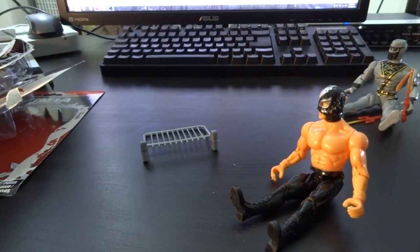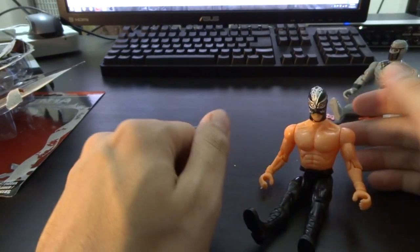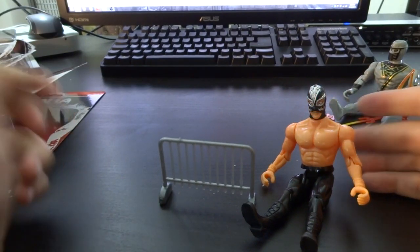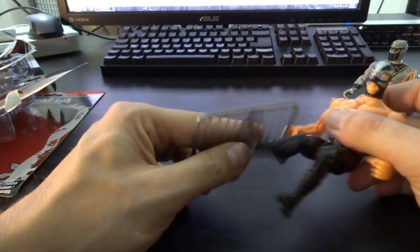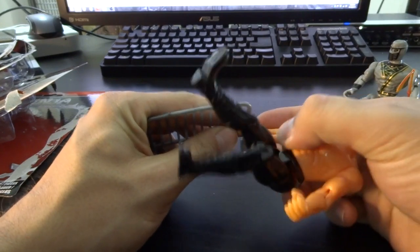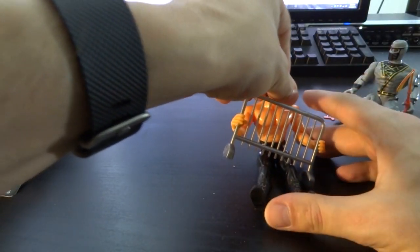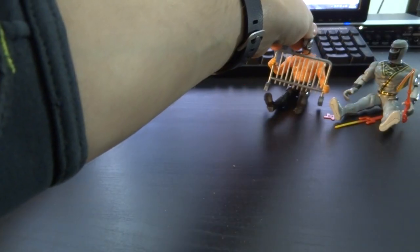Wheatley could not care less. Well, he's also a very beautiful fella. And he comes with a fence. So he can, I don't know, throw them. I guess throw them. Always a good bet with wrestling. Yeah, definitely a fantastic figure. I don't know what's going on with his leg there. It's always falling off. You wait there next to your friend.